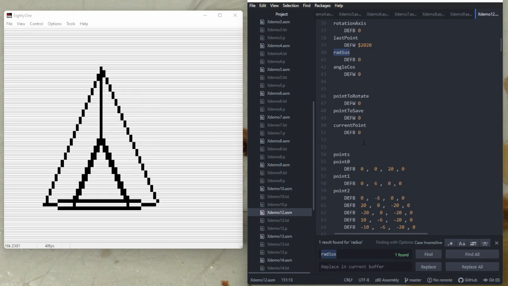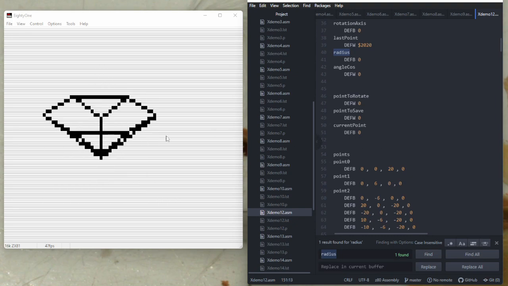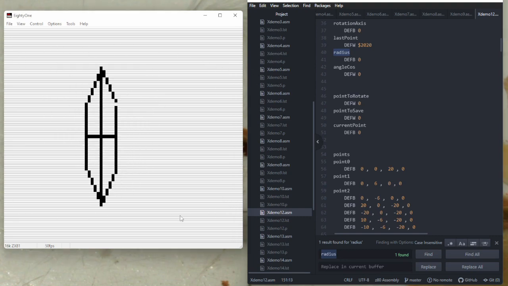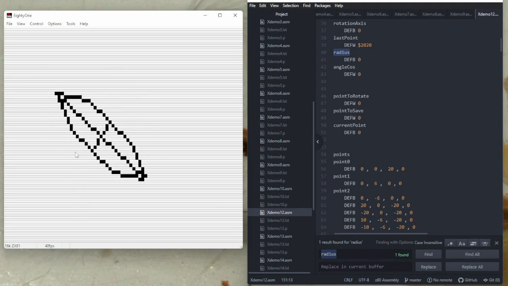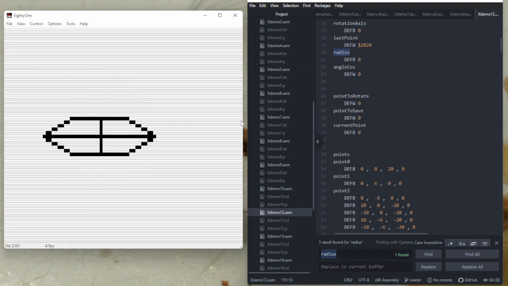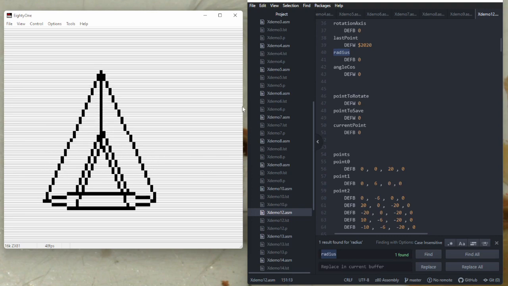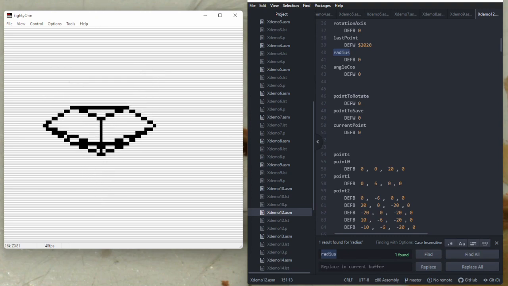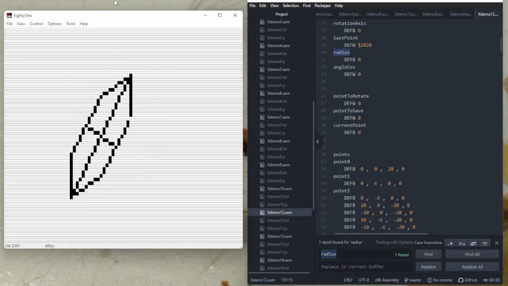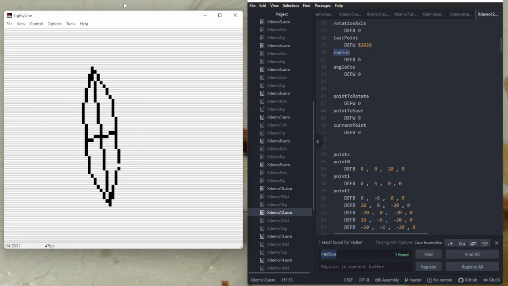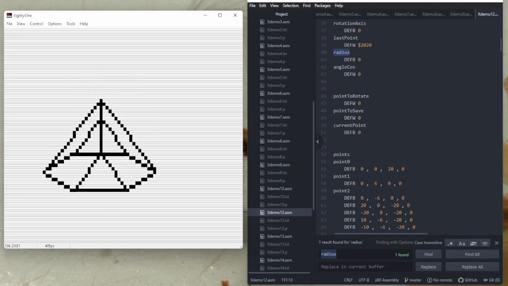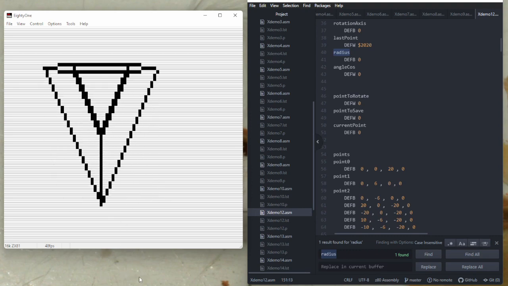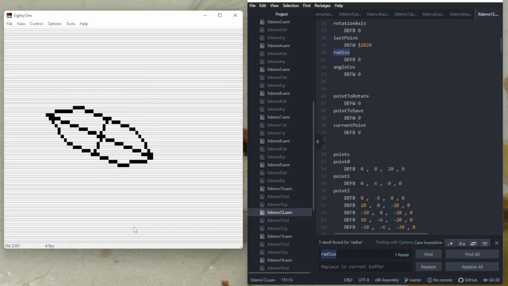This code at present doesn't check whether you're plotting inside the boundaries of the screen. If you plot outside the screen, you will probably corrupt the memory. If you plot over the edge of the screen, you'll corrupt the newline character, and the screen will go wonky. If you plot earlier in memory by going too far up this way, you'll overwrite the system variables, and your program will crash. If you overwrite this way, there's a chance you might get away with it, because I think the BASIC variables are there, but it's still not a great thing to do.